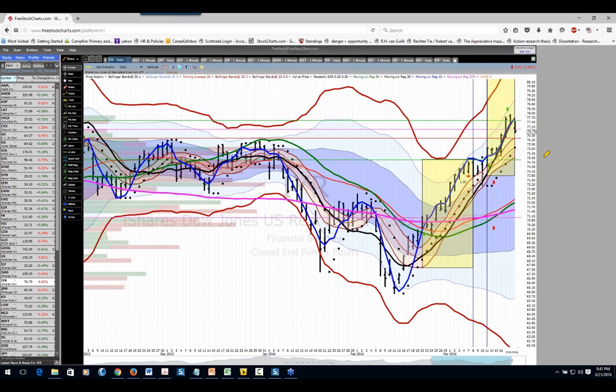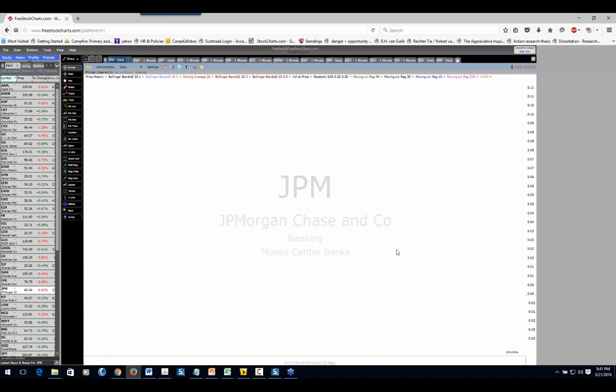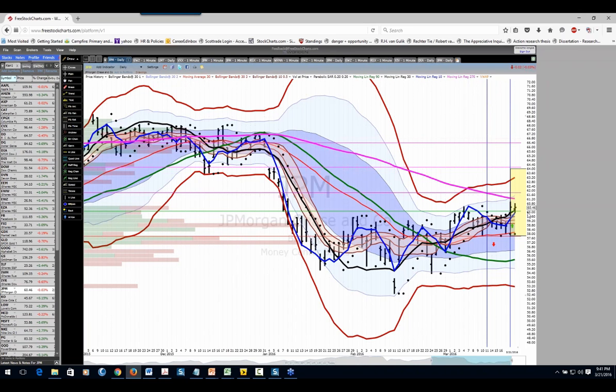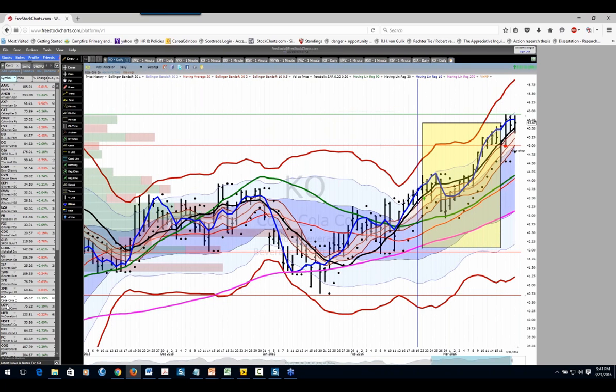Next up is Morgan. All the usual. This is just our first trade, so we just went slightly into the money on that one. We entered it on Friday. Coca-Cola. We have not hit our re-entry point up here. We had a nice trade from here to exit here, and we're still stalking that one.